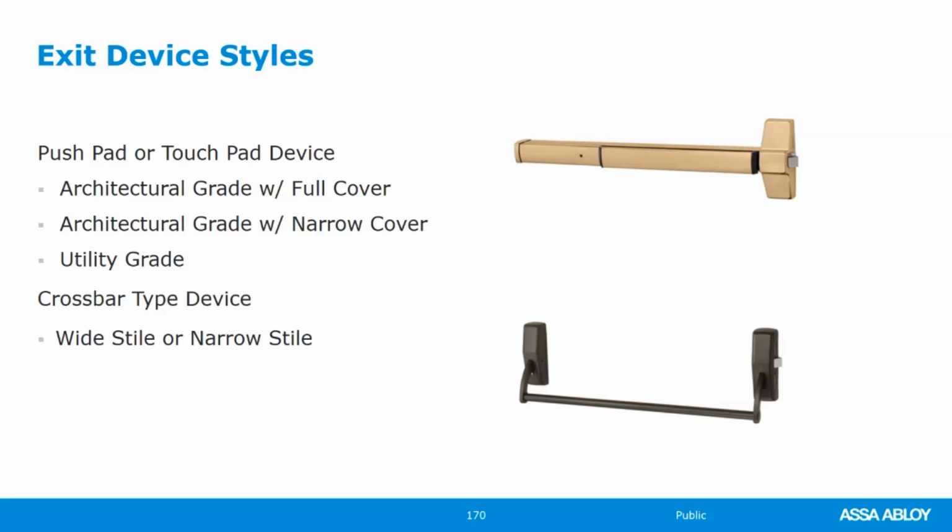The crossbar itself kind of allows for vandalism or trouble. There was a situation, an active shooter drill, where someone had a pair of crossbar exit devices and they put a bicycle chain between the two and were able to keep the first responders out because they were able to bolt the devices together. So there are some inherent issues why you wouldn't use that on new construction. It's great for retrofit. It's great for a door that has an applied molding or surface panels on it where you are trying to maintain a look. But the majority of the products that we sell now are the touchpad type devices.